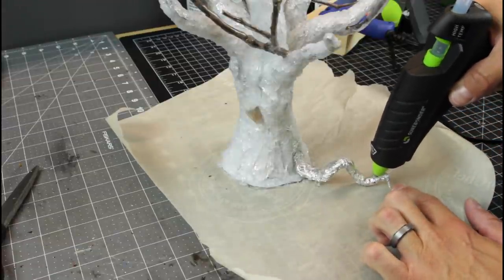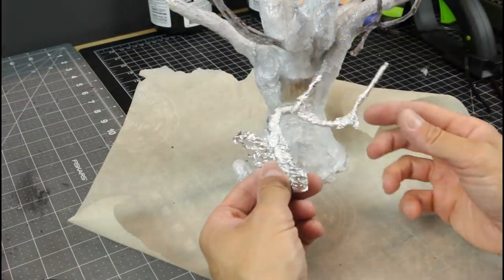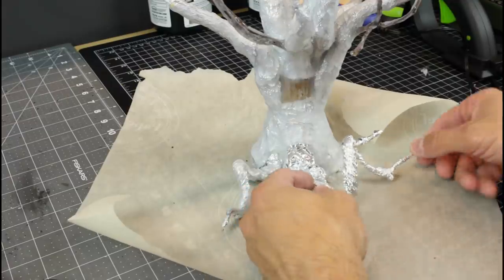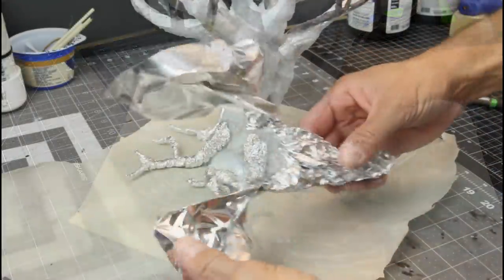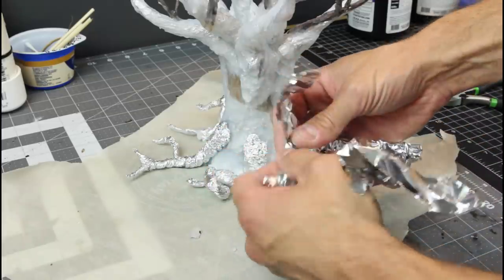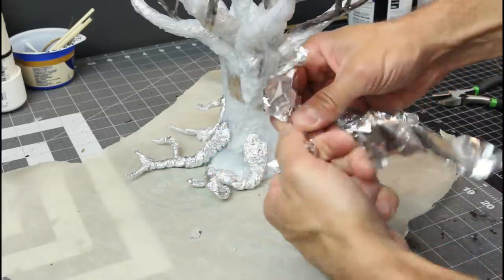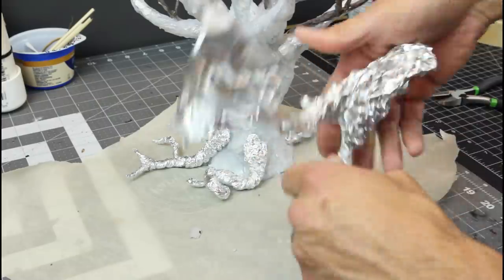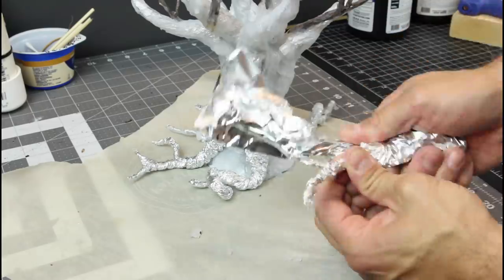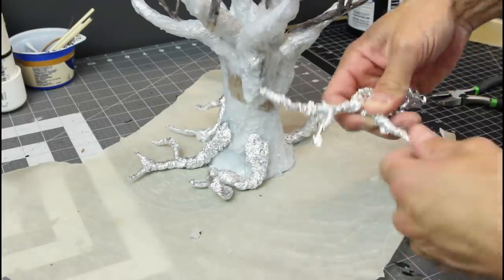Now for the roots, I didn't use a skewer because as you can see, I like to get kind of crazy with the roots. I'm going for a mystical, magical type tree here. And I wanted some really funky looking roots. So all I'm doing is just splitting up the aluminum foil into little sections and working my way towards the thickest portion, which would be the section that goes up against the tree.